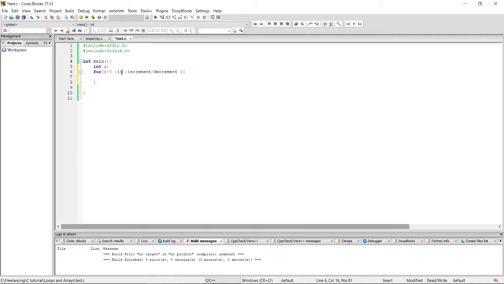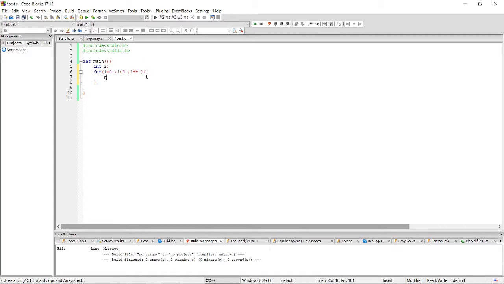So I want the loop to run only when the value of i is less than 5, and increment or decrement is the step with which the value of the variable increases. So let me write i++, which means the value of i increases by 1.